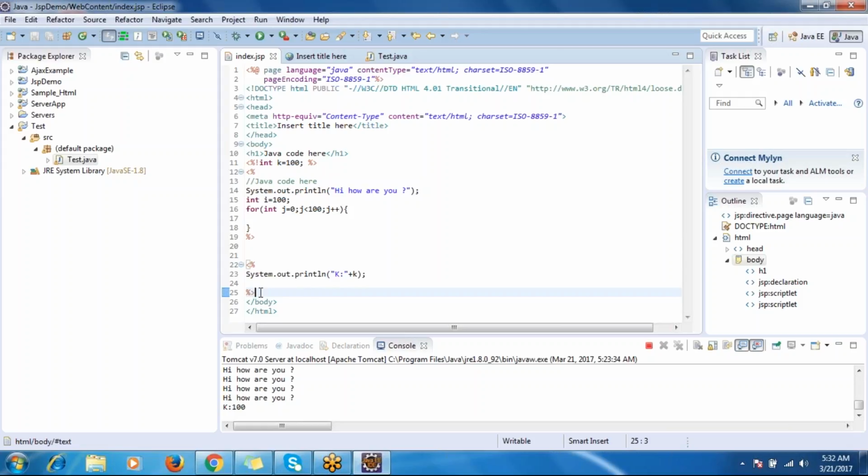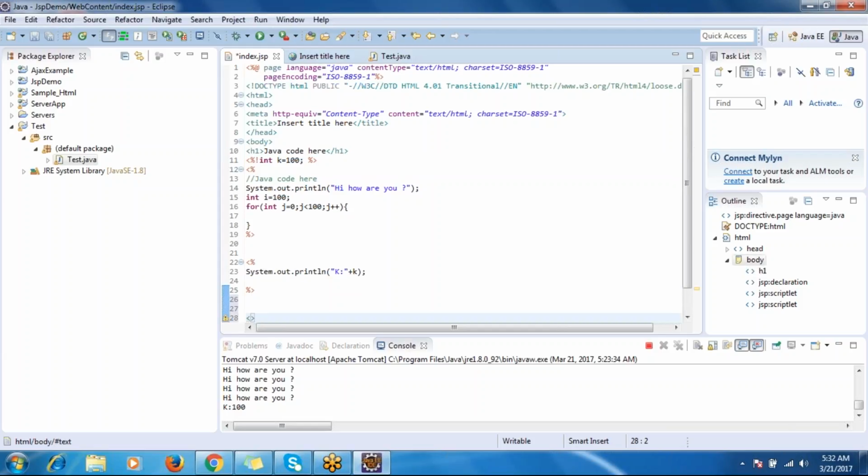So these are some of the basic differences between JSP and HTML. Now say for instance, if you want to display something to the user, we use HTML tags, right? Now I don't want to use HTML, I want to use Java code. So how to display it?